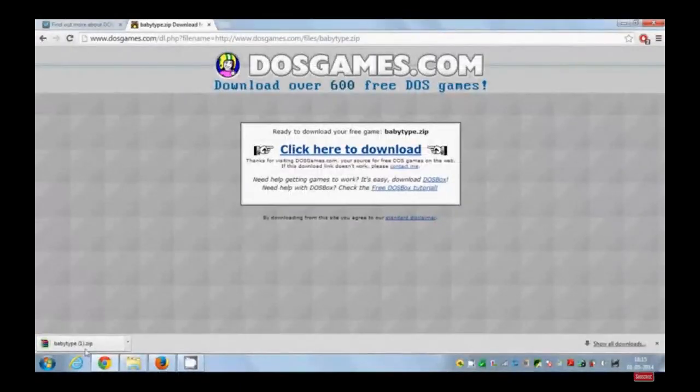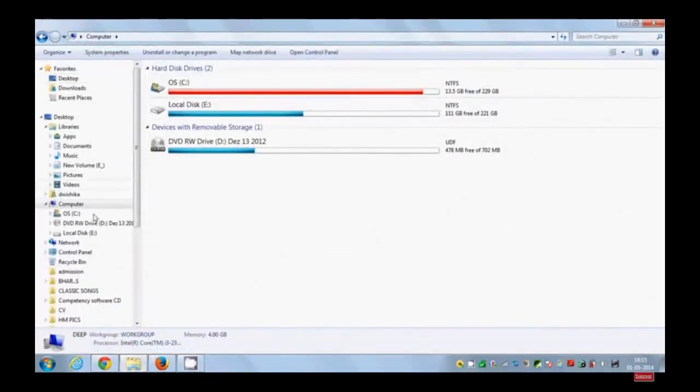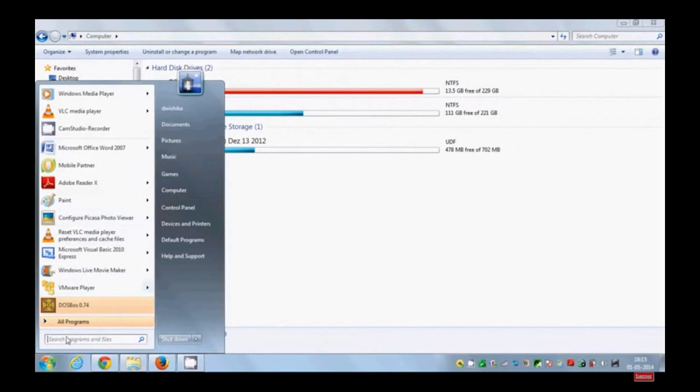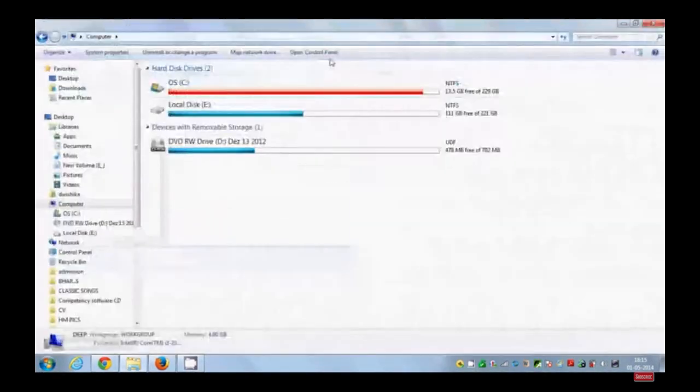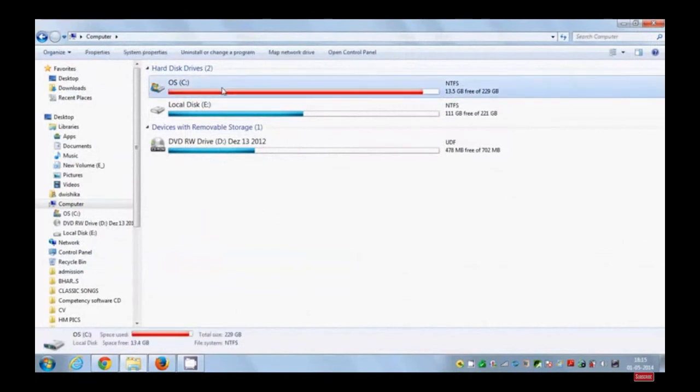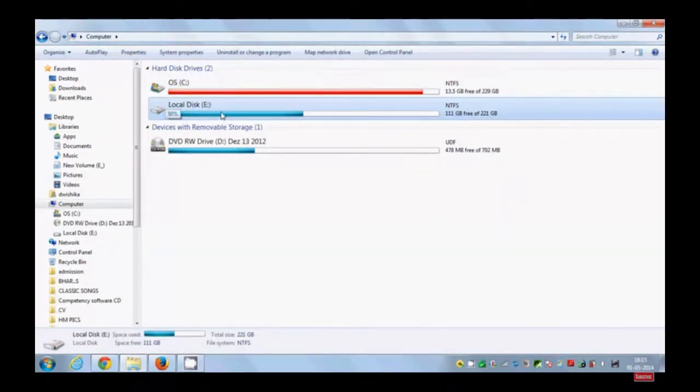Once this zip file is downloaded, what I'm going to do is go to my computer. So you can just go to start and click computer, and in your drive, you can go to the C drive or you can go to the E drive. It doesn't really matter.